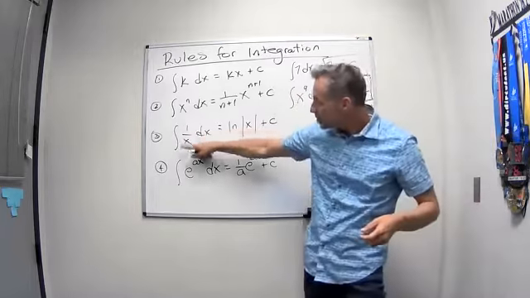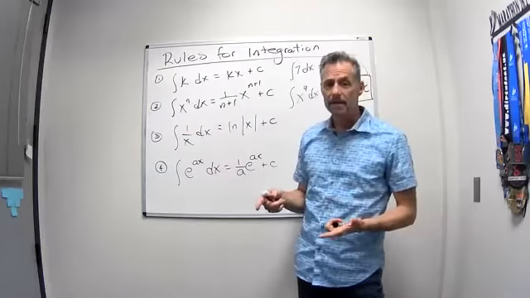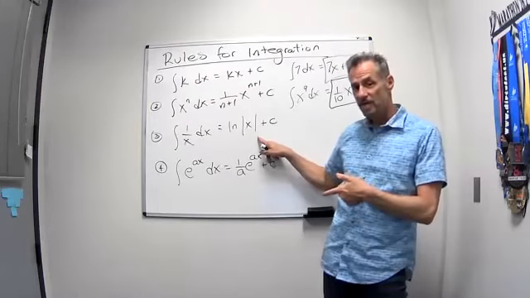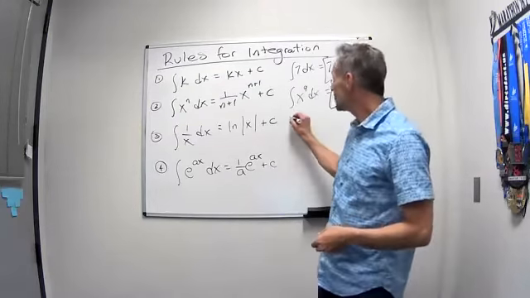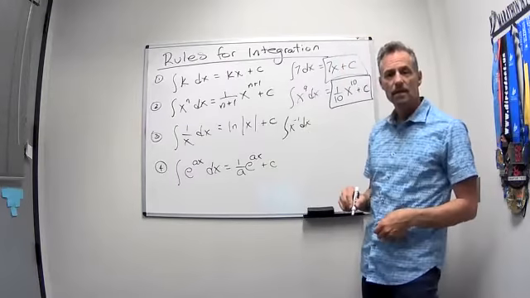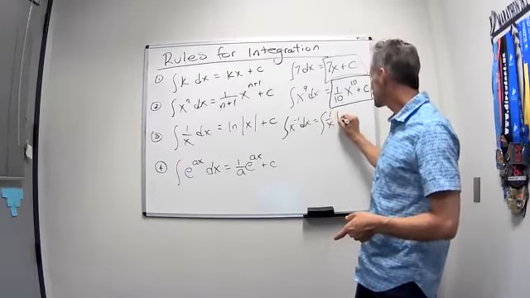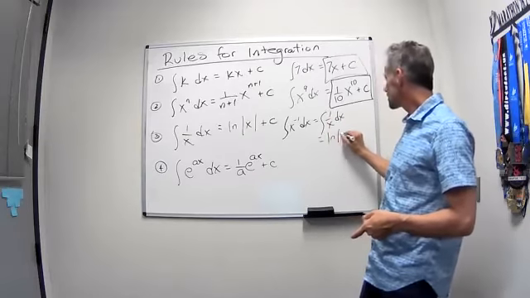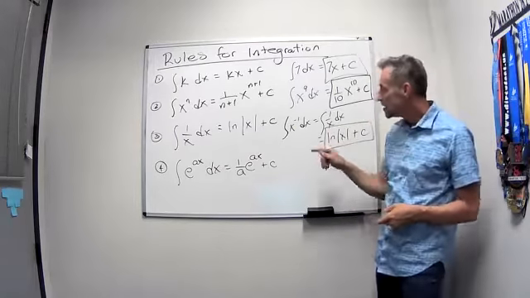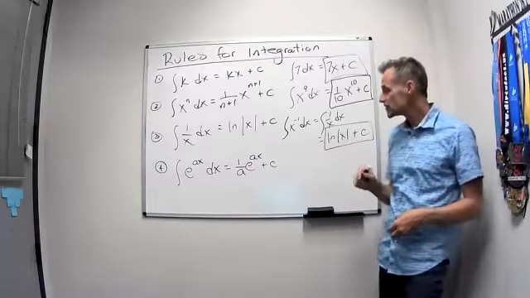The third one, I'm looking for something whose derivative is 1 over x. And remember, that was ln. Since I don't know whether x is positive or negative, I do the ln of the absolute value of x plus c. Where you might see this is maybe you have an x to the -1 dx, and you say, oh, I know that's the integral of 1 over x dx. So that's just ln of absolute value of x plus c. But realize it's only for x to the -1. We'll talk about that soon when I do some more examples.